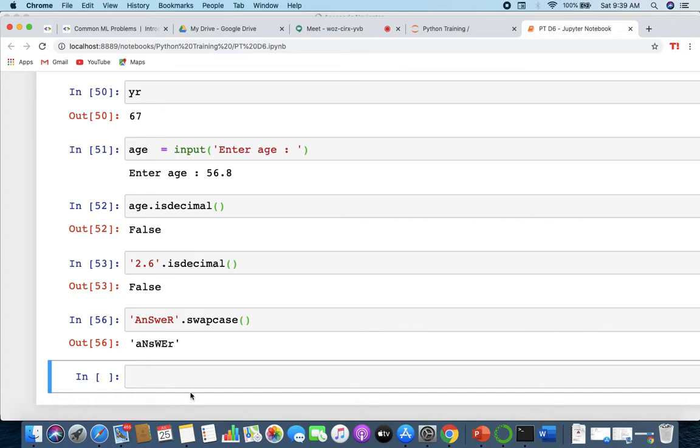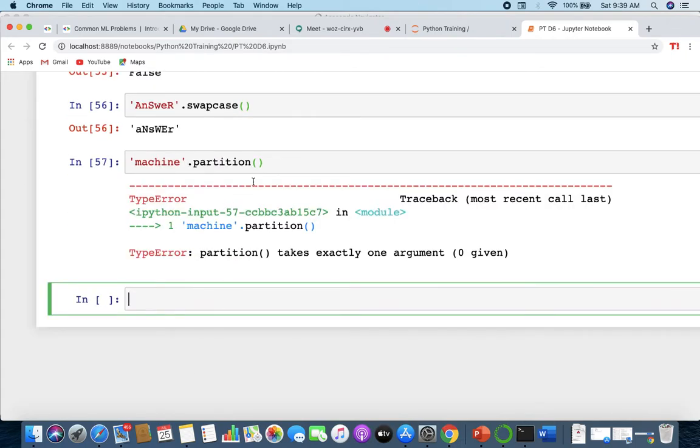Similarly, let's take another word. Let's take machine, right? Now I just want to see, for this machine, if I go with partition.